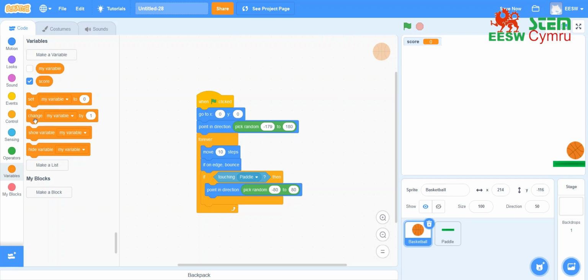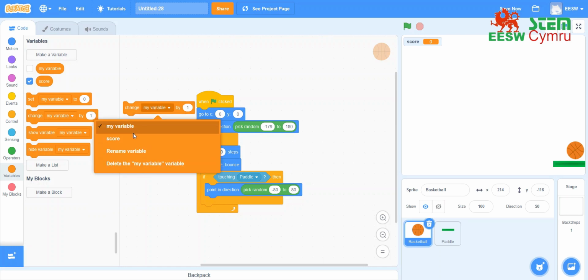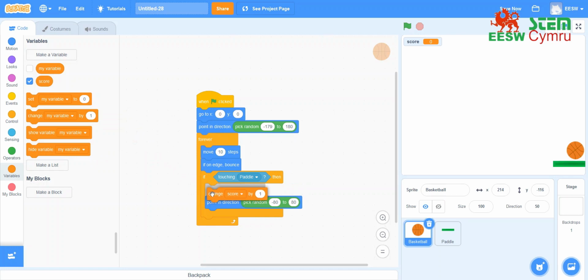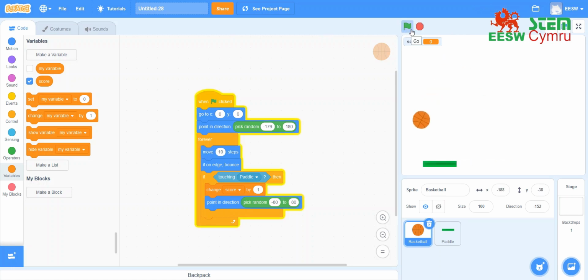We have options along the side here. Change my variable by 1. Let's change score by 1 every time the ball is touching the paddle. Alright, let's check this out. So you can see the score increasing each time the ball touches the paddle.